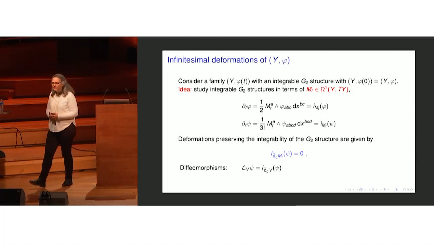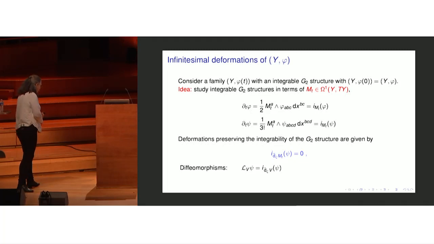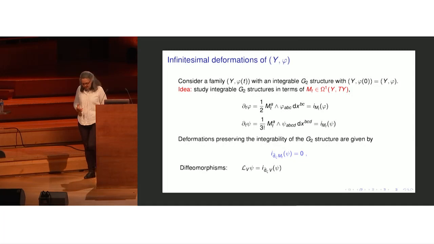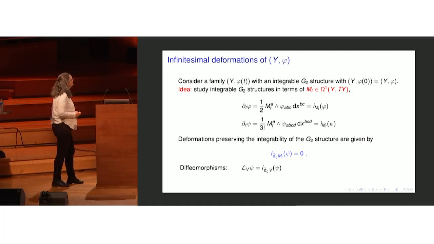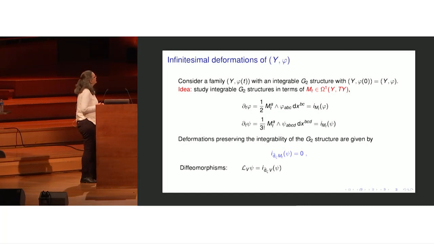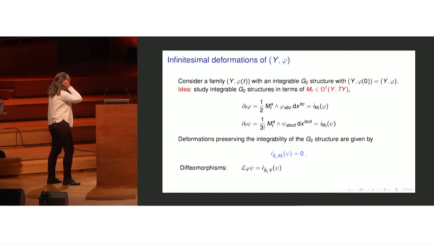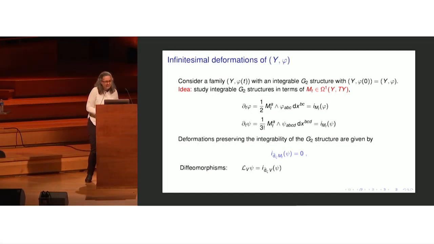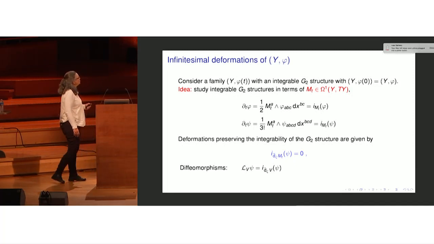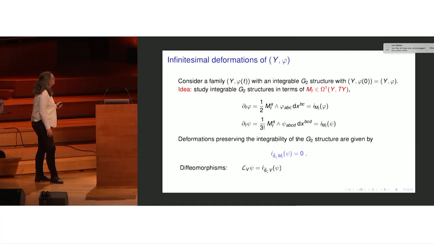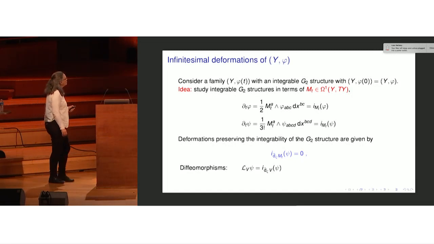So we have this system of equations, these heterotic structures. And we have said that we can characterize them by a differential operator acting on a bundle, an important operator that acts on a bundle. So now let's study the infinitesimal deformations. So the idea now is of course, you consider deformations of these forms, but the idea is to study the integrable G2 structures in terms of vector-valued forms, right?